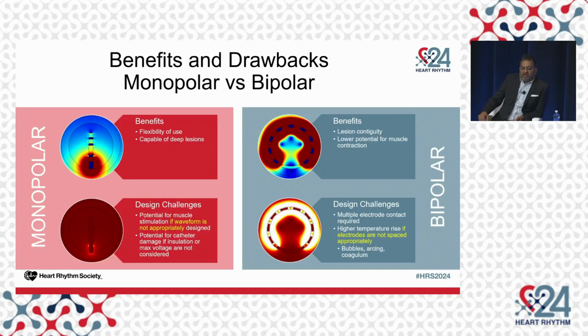And if you think about monopolar, remember you're emitting the energy from the tip of the catheter going to the dispersive electrode, so you tend to get deep lesions. Of course, this varies on how you power this and how many volts you use. But one of the challenges can be, unless your waveform is tuned correctly, many of the monopolar configurations that are commercially in use or being tested cause some skeletal muscle stim. But there are some, which we're going to talk about, that don't tend to do that. So it really has to do with how the waveform is designed.